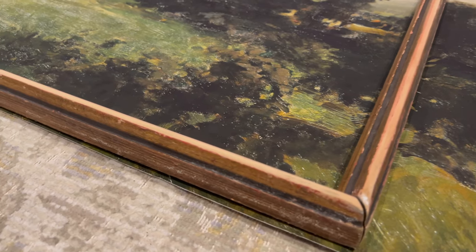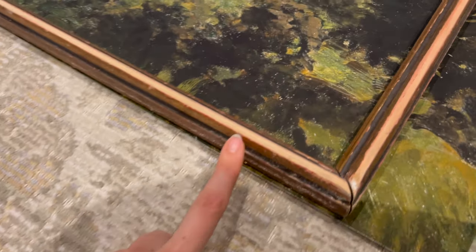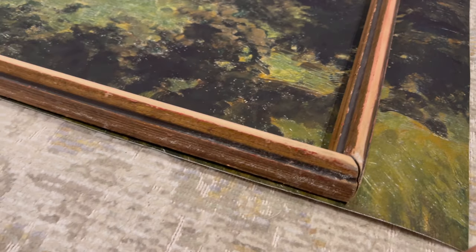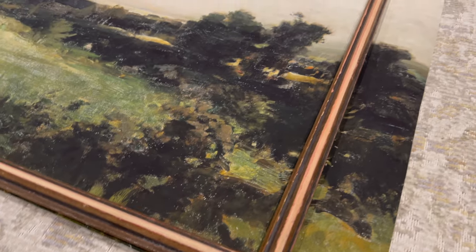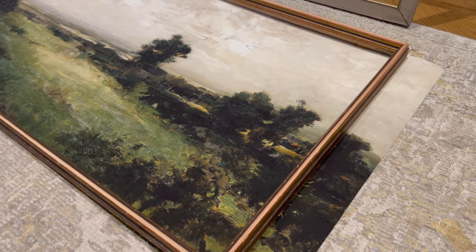The reason I'm hesitant to leave it as wood is, number one, only the top part I've sanded so far, and you can see it has a red color to it. And all of this is rough, so would I sand that down? I'm just tempted to make it all gold.